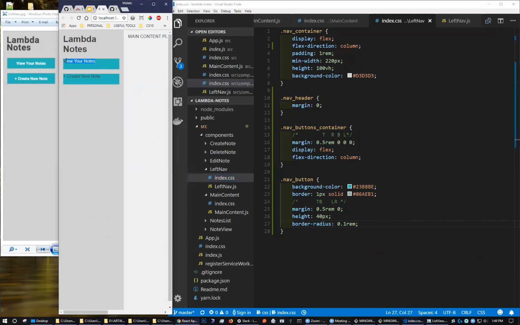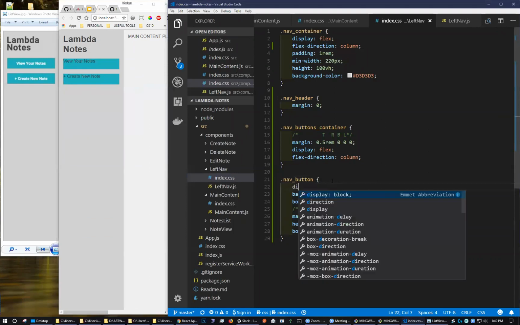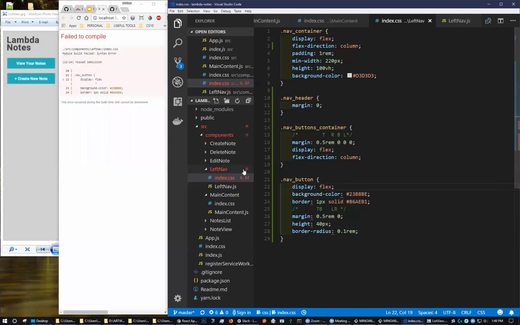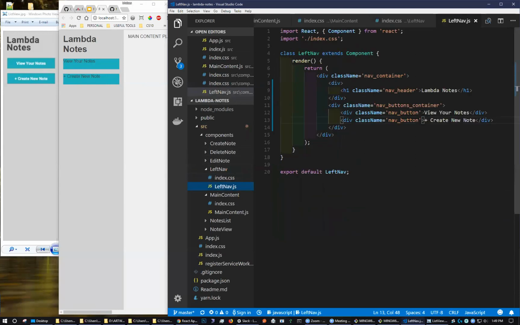So now we still have to worry about our text, it being white, it being centered on the X and the Y axis. So we can make our button a flex, because it is the parent of our text, right? When we want to center something, we go to its parent. And to prove that to you, the text is inside the button, right? Since we can't add flex style to the text, we add it to the parent.